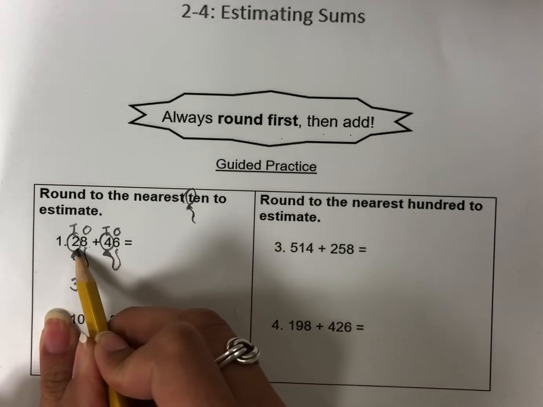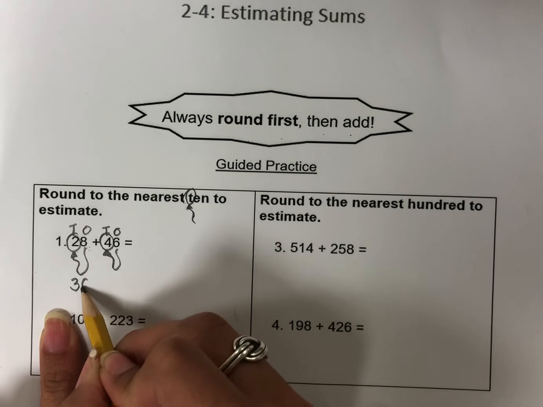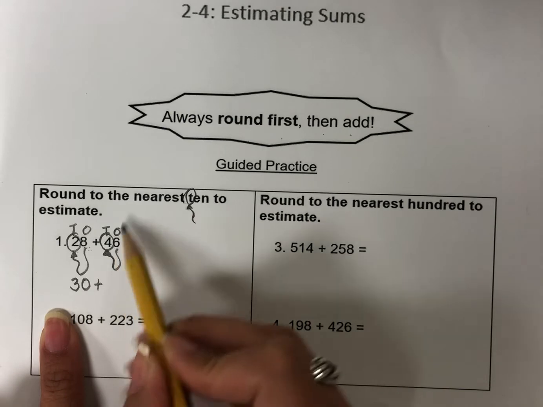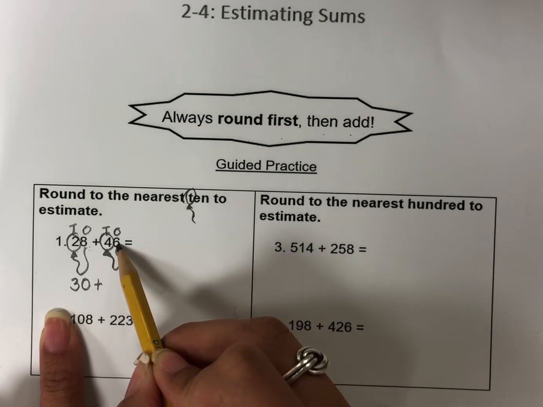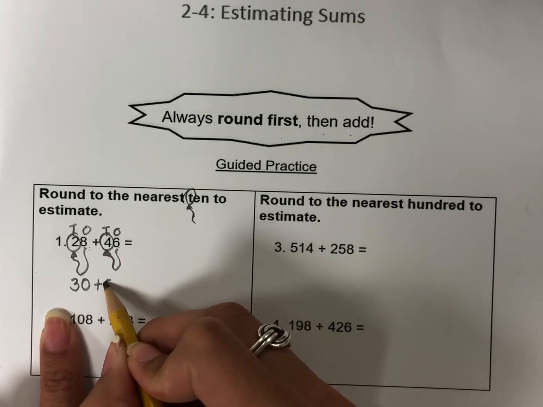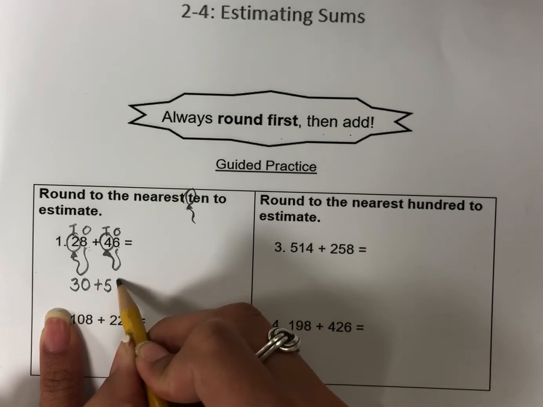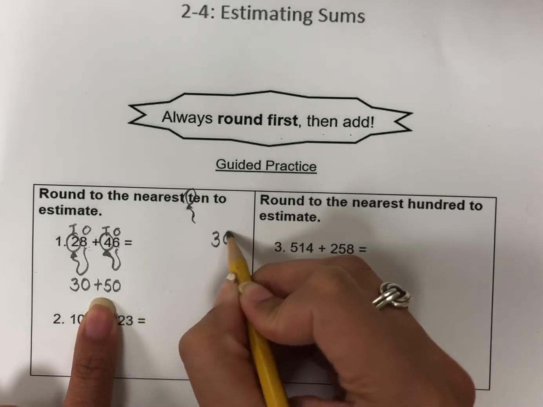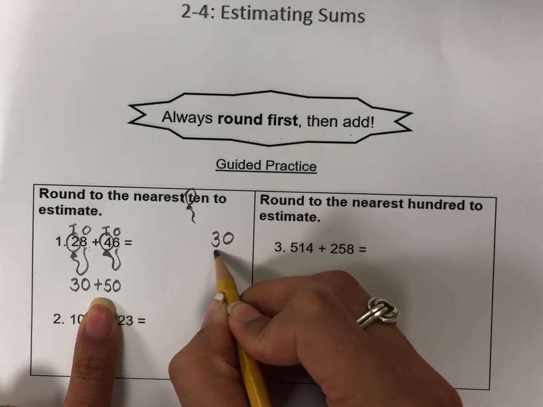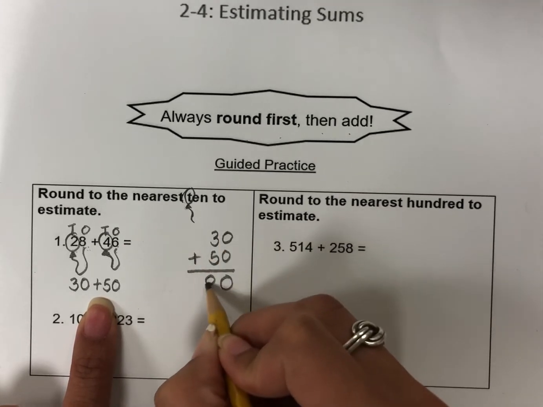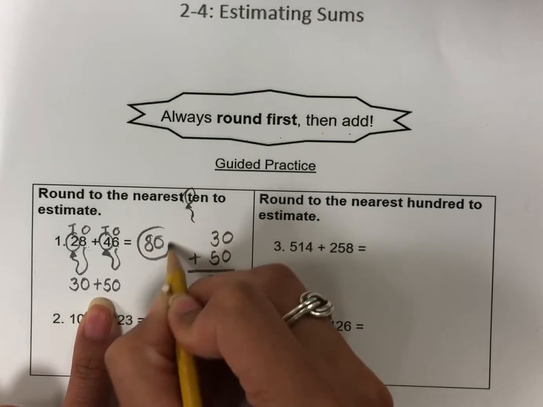And everything after the balloon becomes 0. So that 8 becomes a 0. So now we have 30 plus, let's take a look at 46. Again, 6 is greater than 5. So that balloon's going to go up. The balloon's going to leave our hands. 4 goes up 1 to 5, and 6 becomes 0. So now we have our new sentence. Now we can write it vertically, stack our numbers nice and neat. 30 plus 50, add our ones, add our tens, and we get our answer, which is 80.